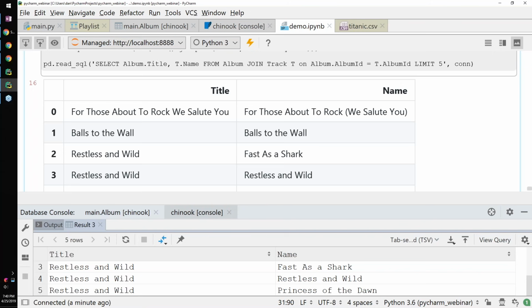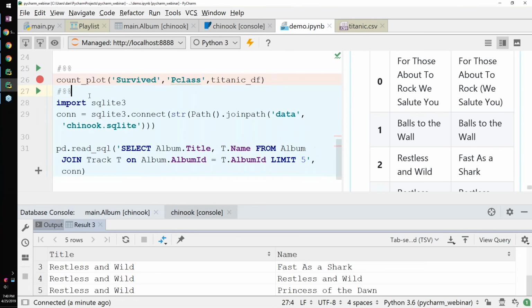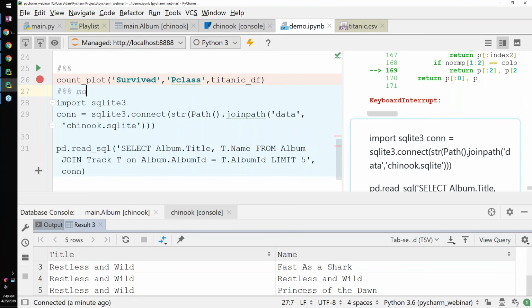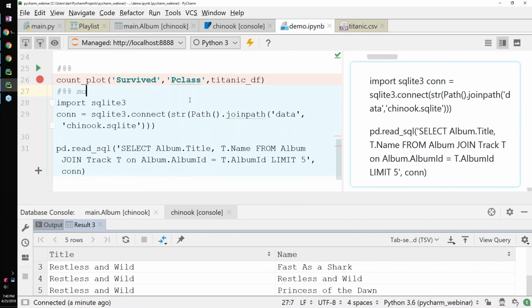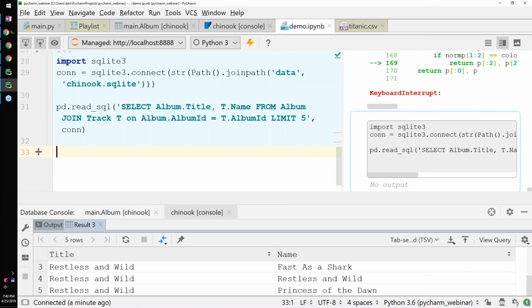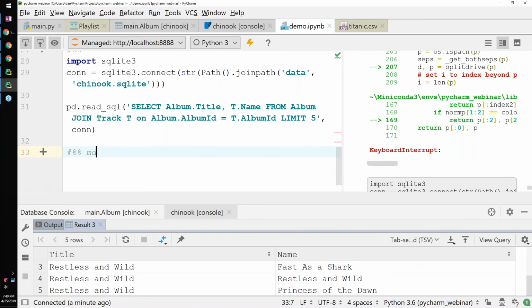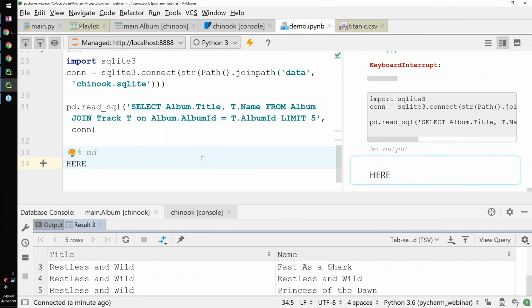There's a question about, can you specify markdown cells? I was too busy answering questions to watch during that segment. Did you make some markdown cells? No, but I think it's something like this, MD. Yeah, I think already something happened here, but I will try on a new cell. So this MD and type here. Yeah, it seems to work.